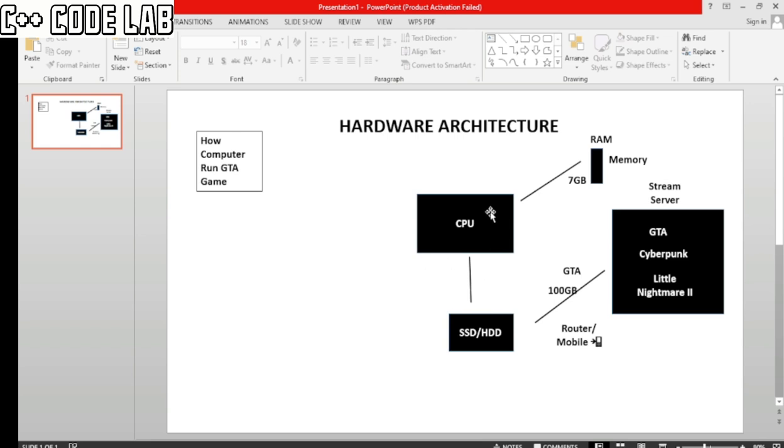But the CPU is trying to solve the situation for you, so it sends little amounts of this data inside the RAM, and RAM is 100 times faster than the HDD. So it sends this amount to the random access memory, and it runs so fast that it makes the job so quick for you to be able to see it on the screen.